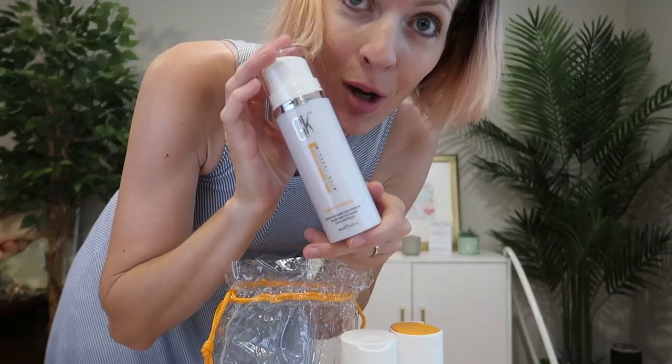I'm gonna do their leave-in cream now to finish it up. You've got a 130 milliliter leave-in cream. It says this will leave the hair looking healthy, shiny, and easy to manage. All of it smells nice, but it's gender neutral — it's not like super floral-y or anything like that. Just nice.